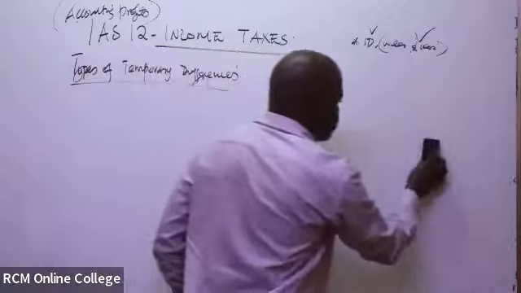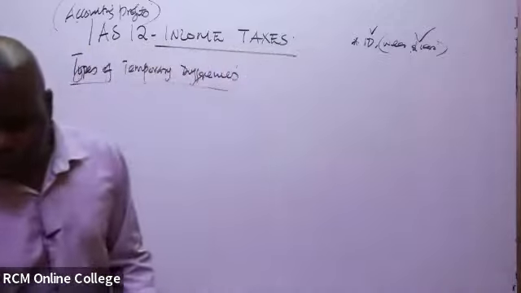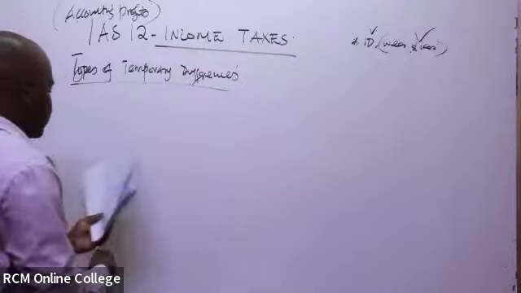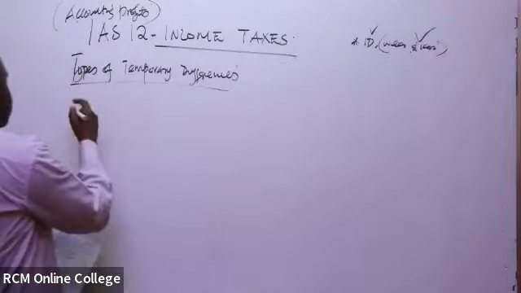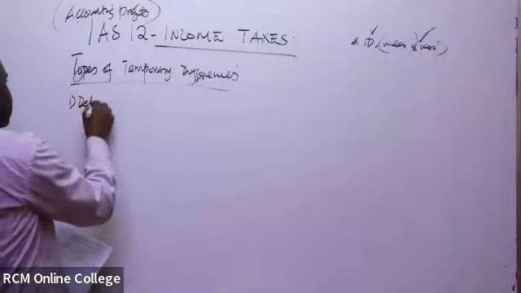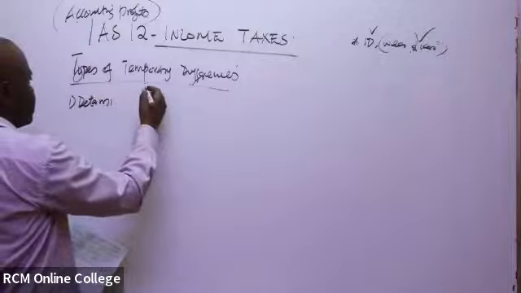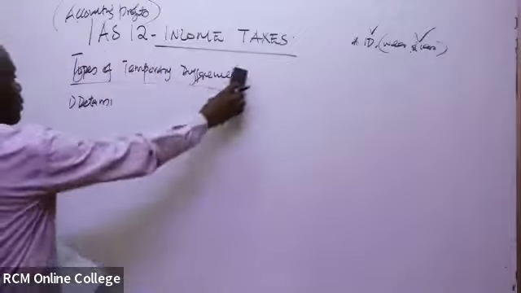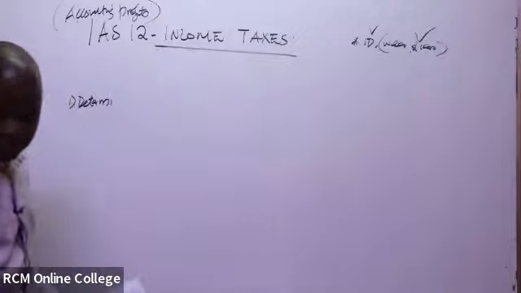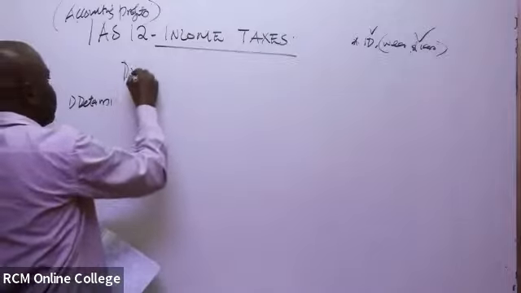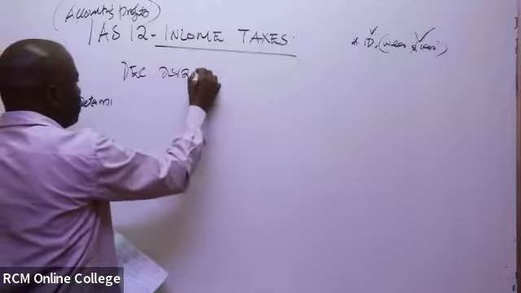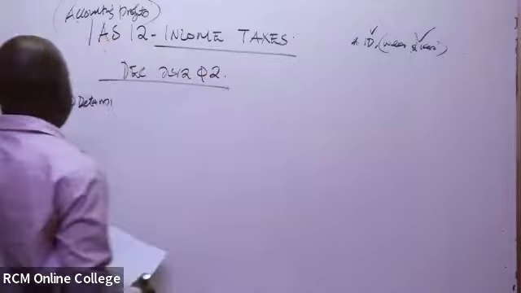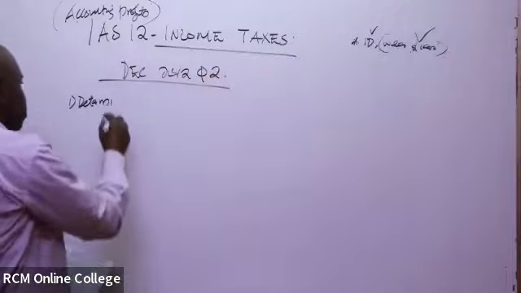So the part question in this case wanted us to determine the taxable profits. We have a number of years there. The first one is determination. It is December 2012. The question is December 2012, question number 2, and you need to write the question so that when you are revising, you can be able to. So determination of the taxable profit.